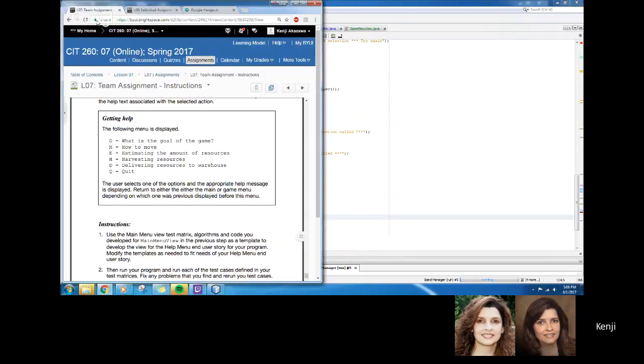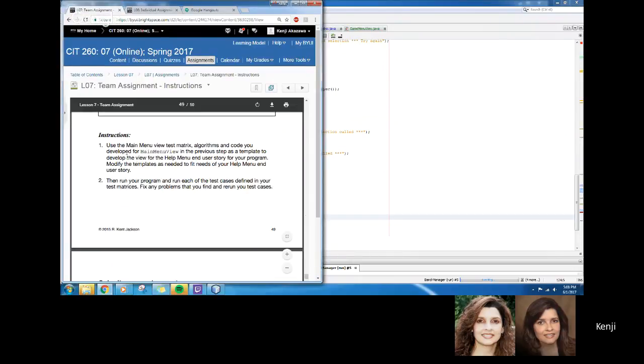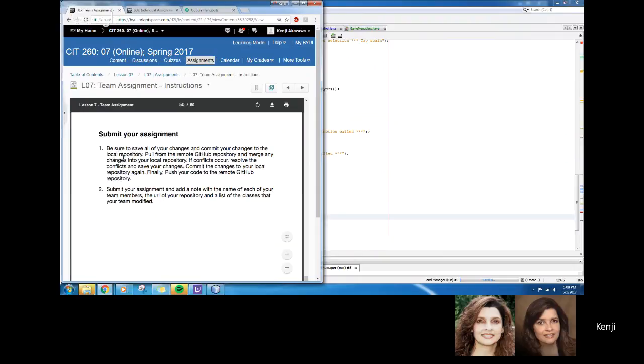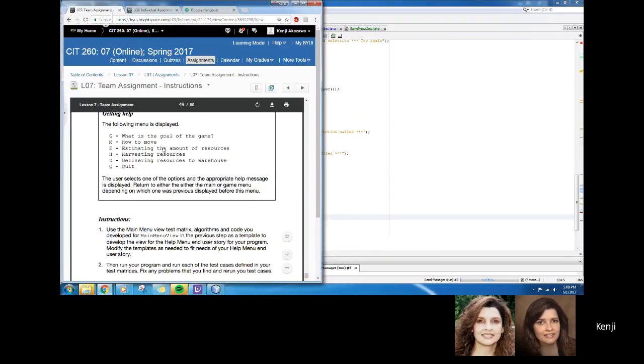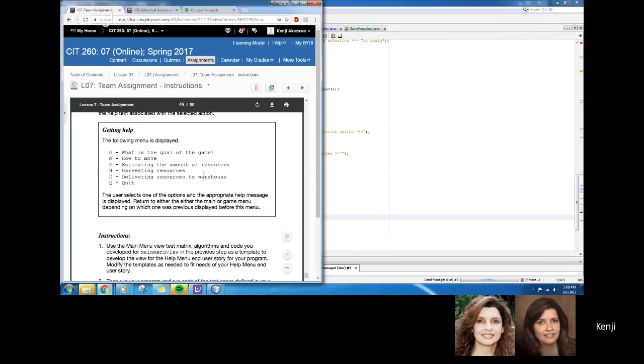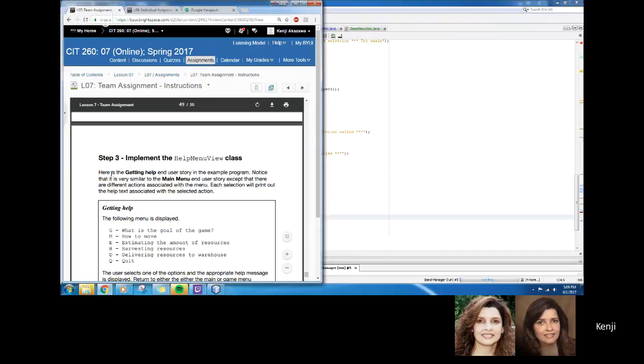Yeah, right now we're doing the help menu view. So we need to go and create a help menu view class, right? Yes, I believe so. Use the main menu view. This is getting help and user story in the example program.